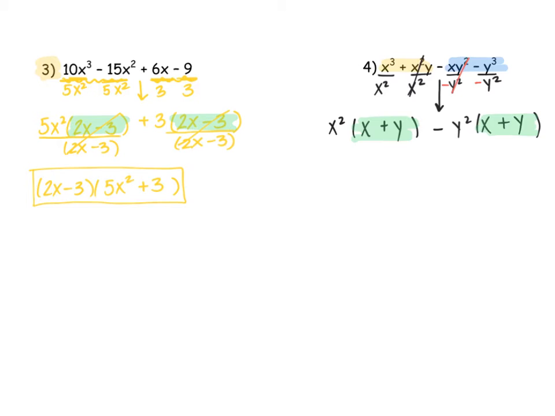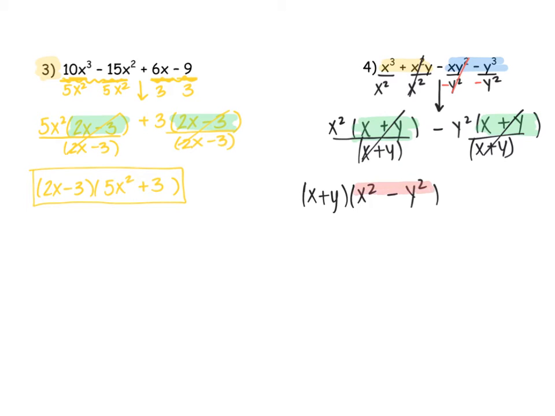So we're going to go ahead and do what we normally do. Take out that GCF of x plus y, followed by the open parenthesis. And then we're going to divide each piece by the x plus y. So in the first 2 terms, the x plus y's will cancel, and I'm left with x squared. The seconds will cancel, and I'll be left with y squared. So normally this is where we would stop, but when you're done with grouping, you always want to check your parentheses at the end.